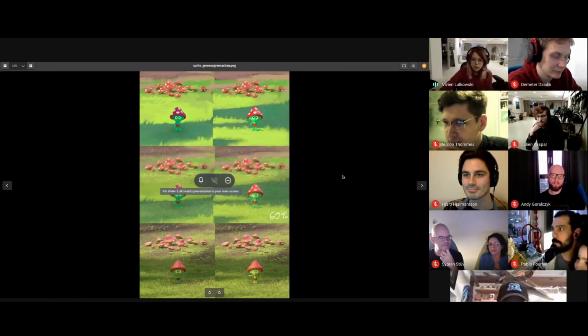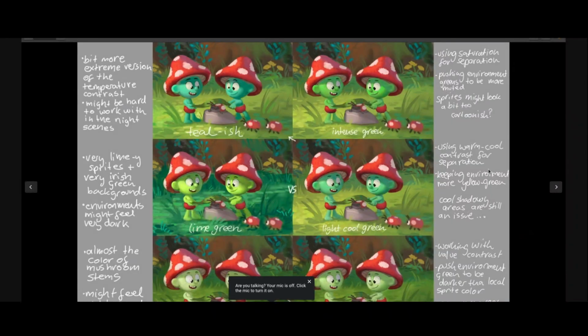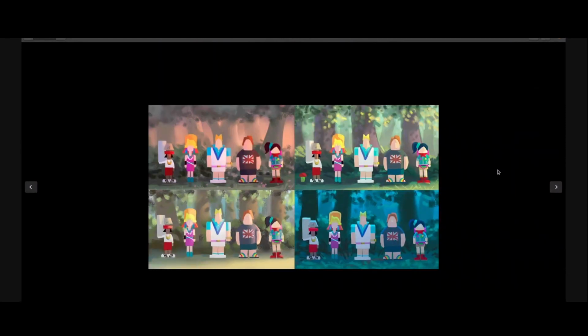I've been looking into our troubles with green and the visibility of the sprites in the environment. I created this whole matrix of green, giving us options of how to make the sprites stand out in the very lush green environment. And I've been making these paintings just to explore color harmony and moods.